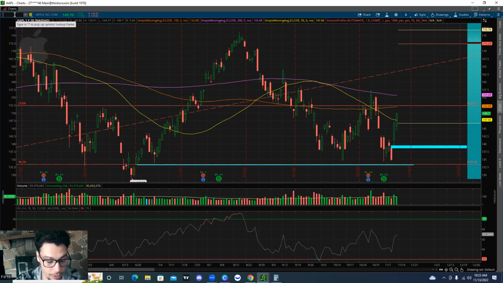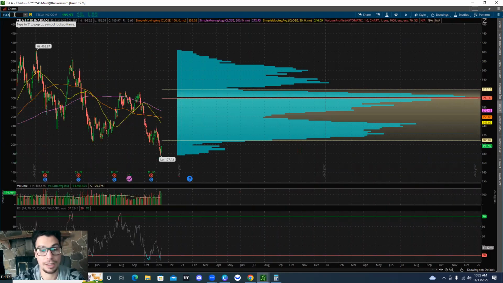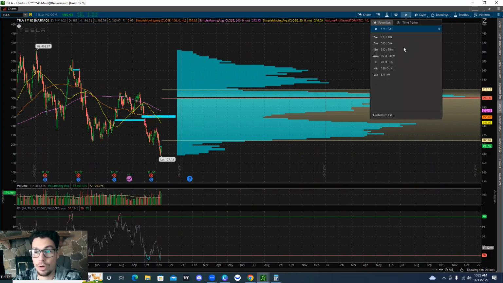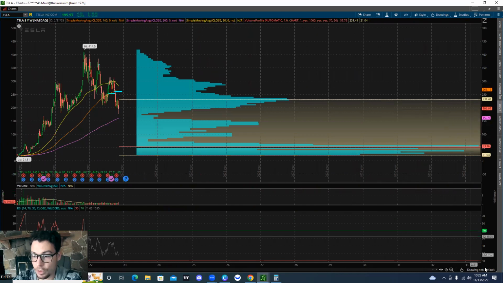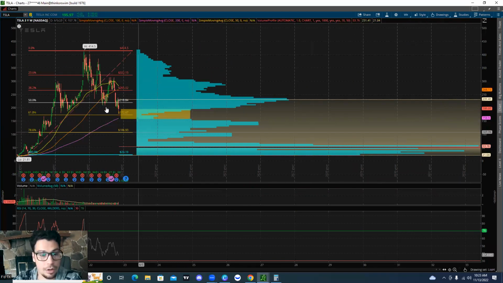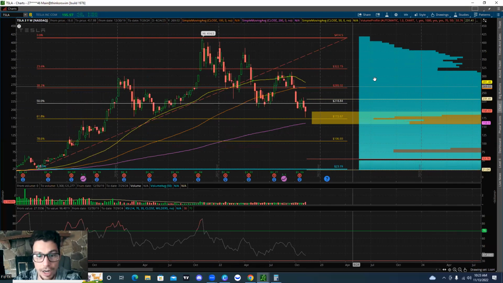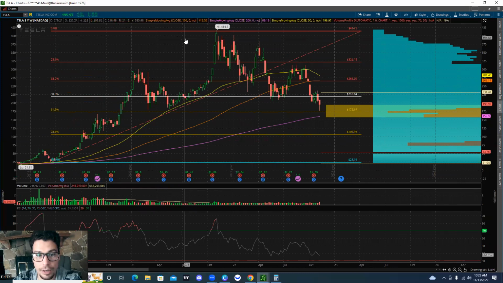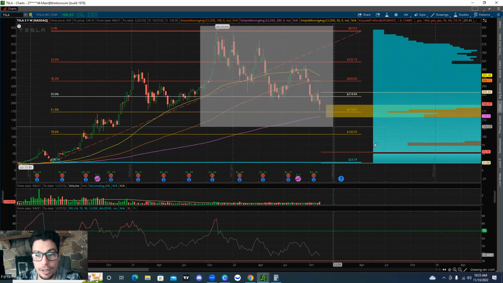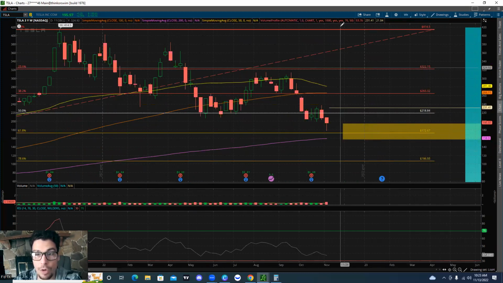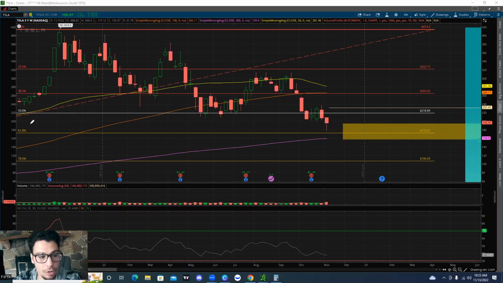Another one we'll look at is going to be Tesla, and we'll break down Tesla for you guys. We'll go over here to our weekly chart, and we can see that Tesla recently also, just like the beginning of the video, was trading in a low volume area, right? So we have a low volume area, and we know by now from watching this video that it's either going to create a strong wall of support or it's going to create an area we're going to quickly drop through those price levels, right? Well, look at where we bounced.